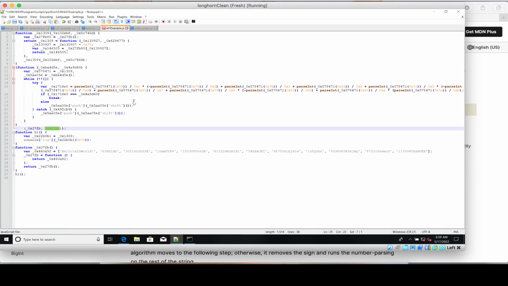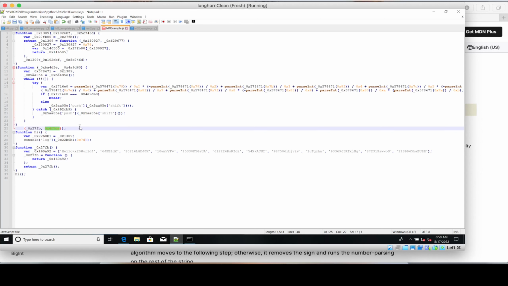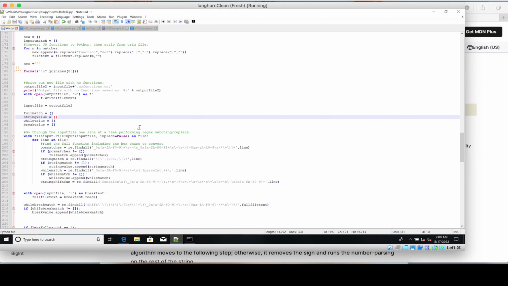Now that we know some of these things that we need, there's some key values that we can use to create our own script to do this. We have to know this math so we can reorder the string array to the correct order. We have to know this value because that's the break value when it goes out of the while loop. We need to know this value up here because that's what it's being subtracted from each of these when it does the lookup. And we have to know other things like what function the string is in and things like that. So let's take a look at a program I wrote.